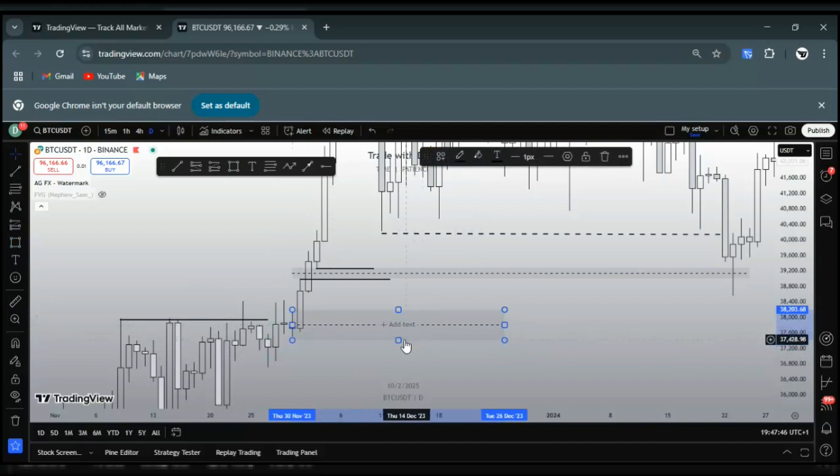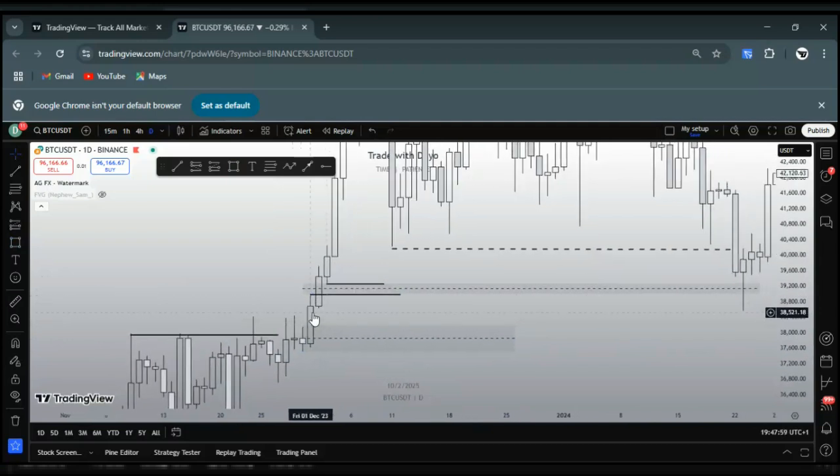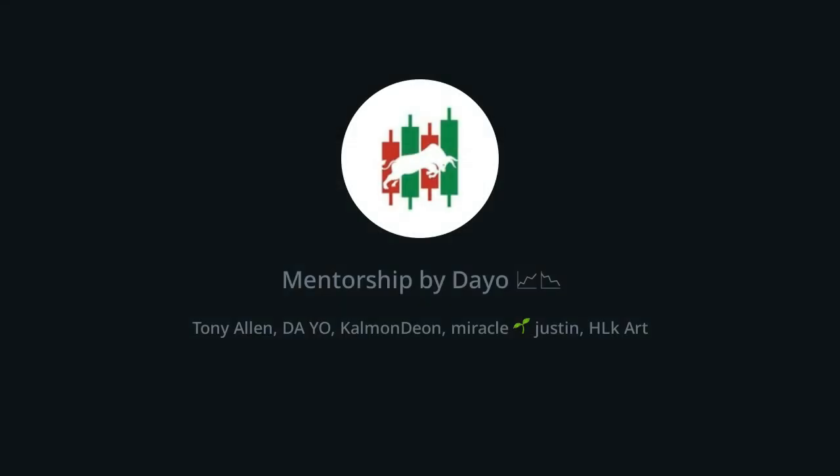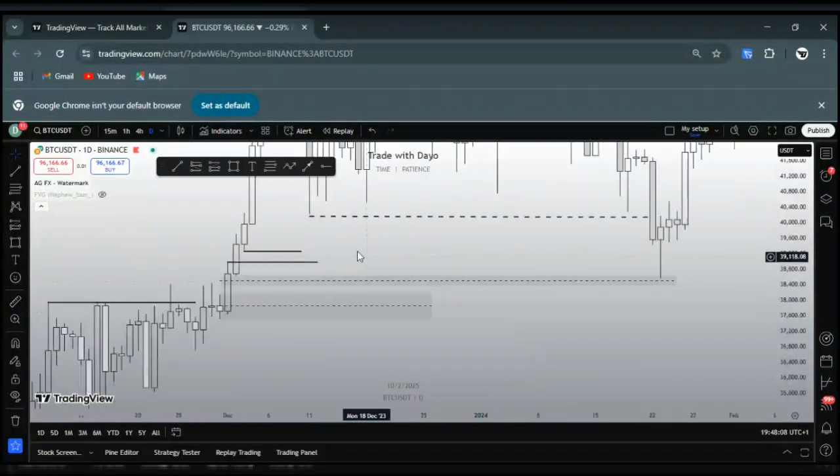So now, this is our negative candle before a bullish candle that broke structure and again has a fair value gap above it. So it also has two fair value gaps. If you can see, there's one, there is two. This is the second one. This is the second fair value gap. So you can see there's a lot of confluences.